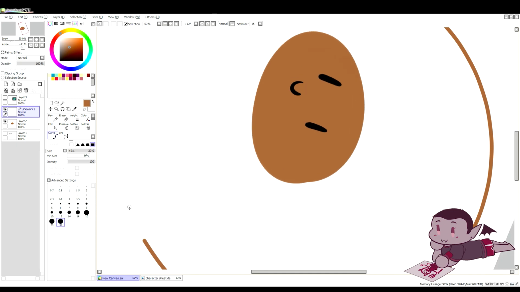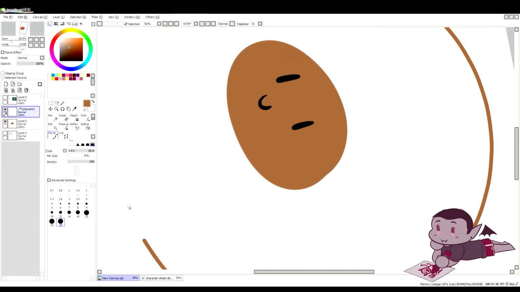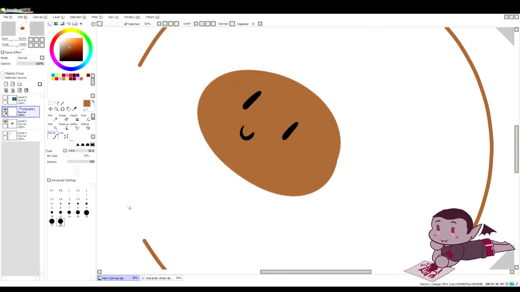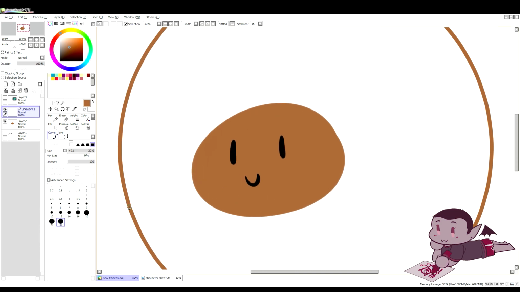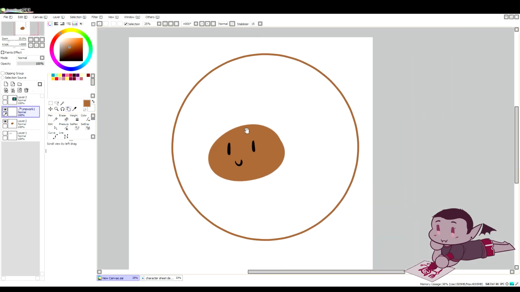There's plenty of tutorials on this online. I think I followed one originally on how to use this, but that's really the only thing I use the curve tool for. Now at the very end, you're going to get this little wonky thing. Press escape or press the pen tool, and that's going to stop that. And now you have a perfect circle.